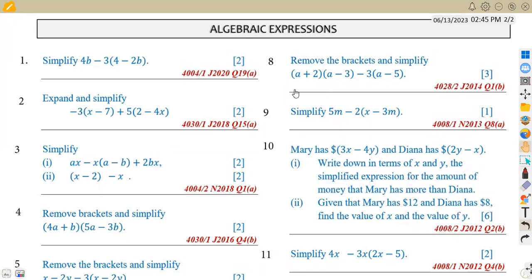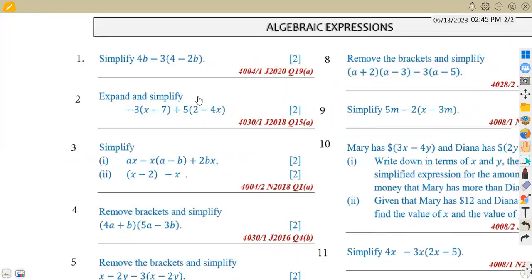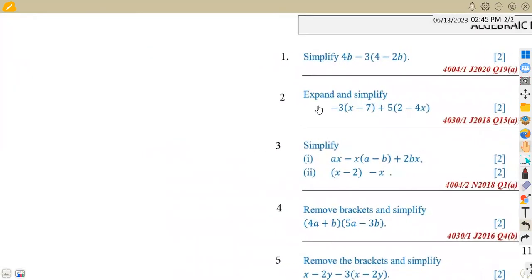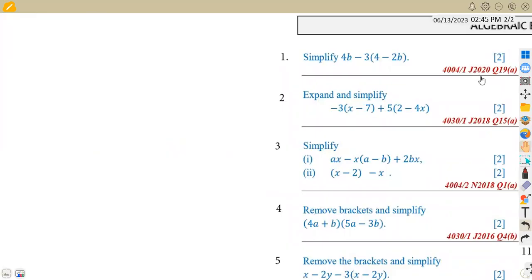So if you check here, that's it, guys. A combination of past exam papers and so forth. We have the first part of our question, which is question number 1, the question paper of June 2020, paper 1, question number 19A. Some of these questions you can also cross-check with your question paper so that you see exactly we have the same thing, or the same concept.